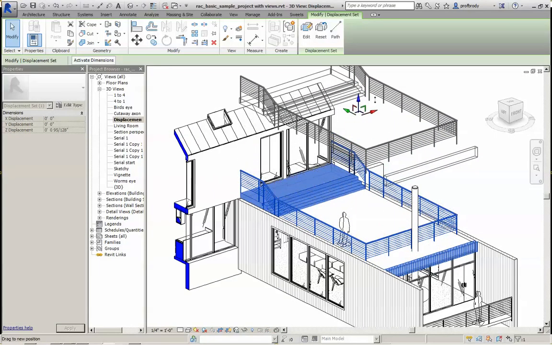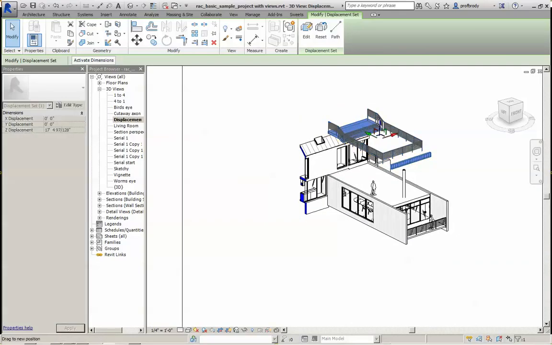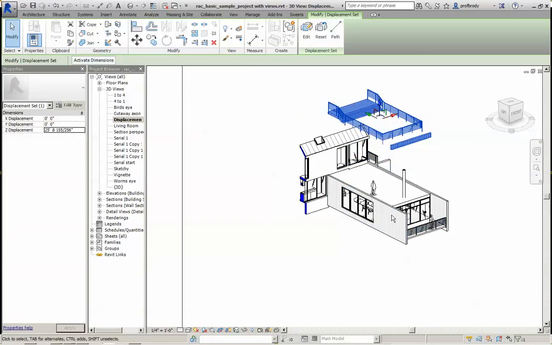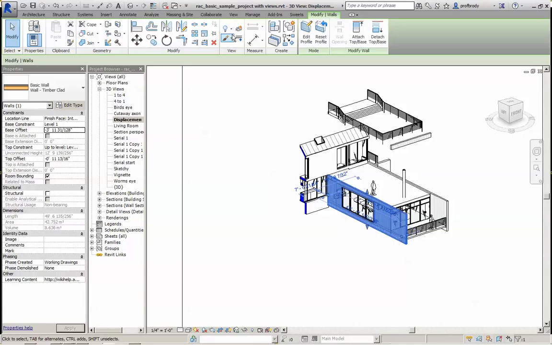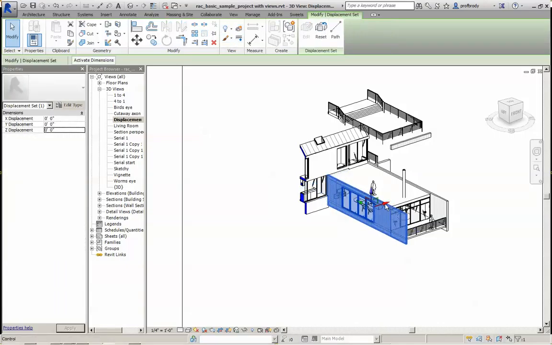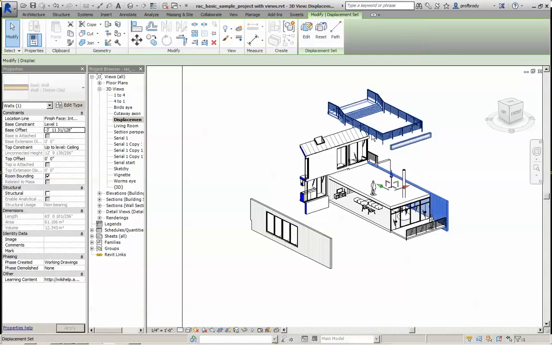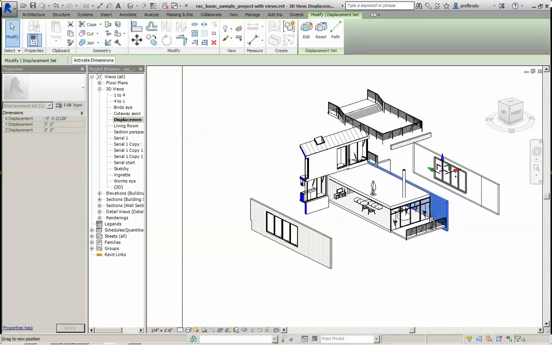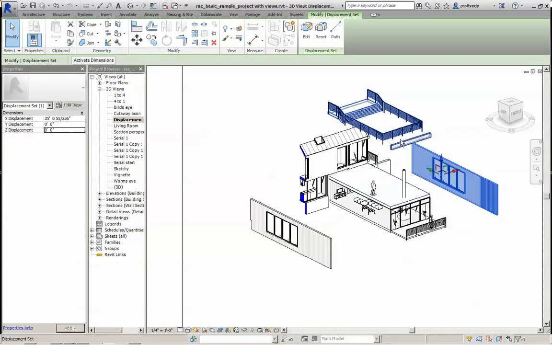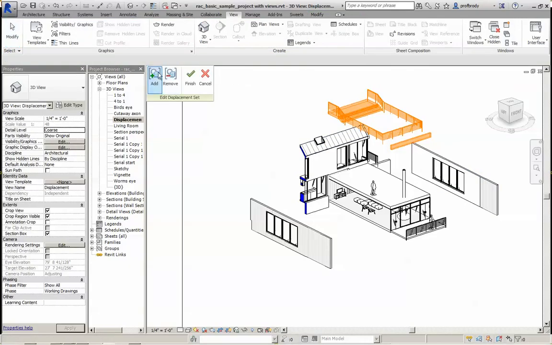If you click on the gizmo, that allows you to move entire elements up out of the way. So I could easily take, for example, the walls and slide them out of the way. Take this wall and slide it out of the way. And, oh, I left the ceiling in there. Let me edit this group here. I'll choose Edit, and I can add in things that I forgot, and you can see that they snap right up. Here, I'll even put the lighting up there too while I'm at it. And this poor guy needs to be back up on the roof.